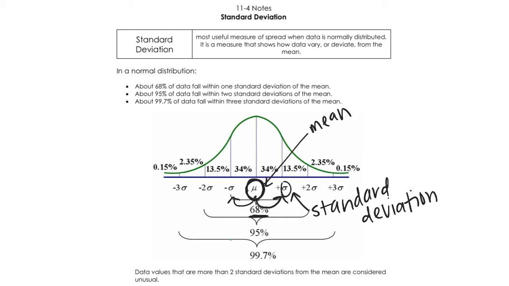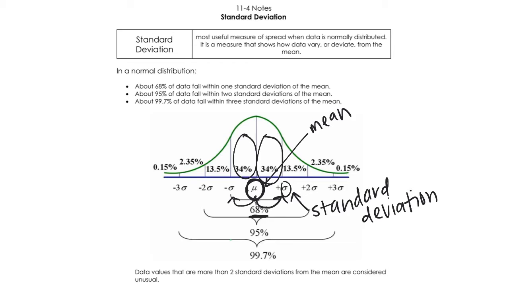One to the right is 34% and one to the left is also 34%. So it's very, very symmetrical and even, how this is laid out. And we're going to make one of these on our own, and it probably will make a little bit more sense when we do it. And I'll explain this again.